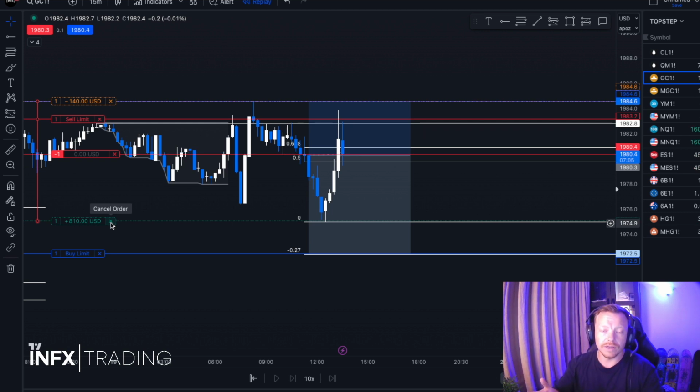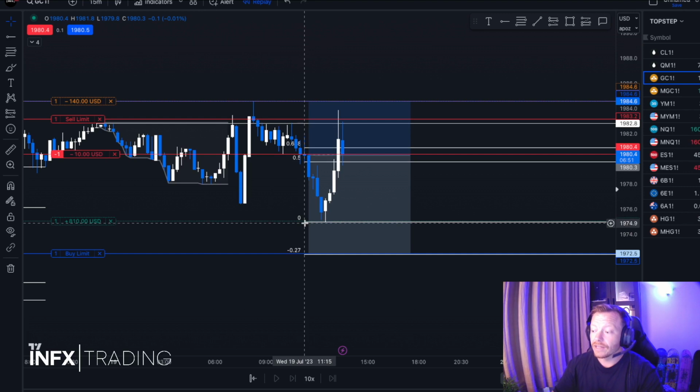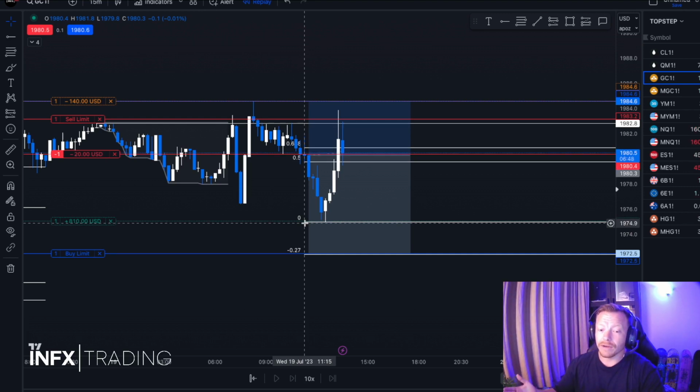Because obviously if you just do 3 grand in one day, you're not really showing your consistency as a trader. It could just be pot luck that you managed to do that with an over leveraged trade. So yeah, even if we get down to the 0 area here, after a great day already, we've already made about $560 odd in the day. I'm going to look to literally hopefully just grab about $300 from this trade, and that will give us a perfect amount for us to close the trades off for the day, and then wait until tomorrow, because this will be the third video filmed today.